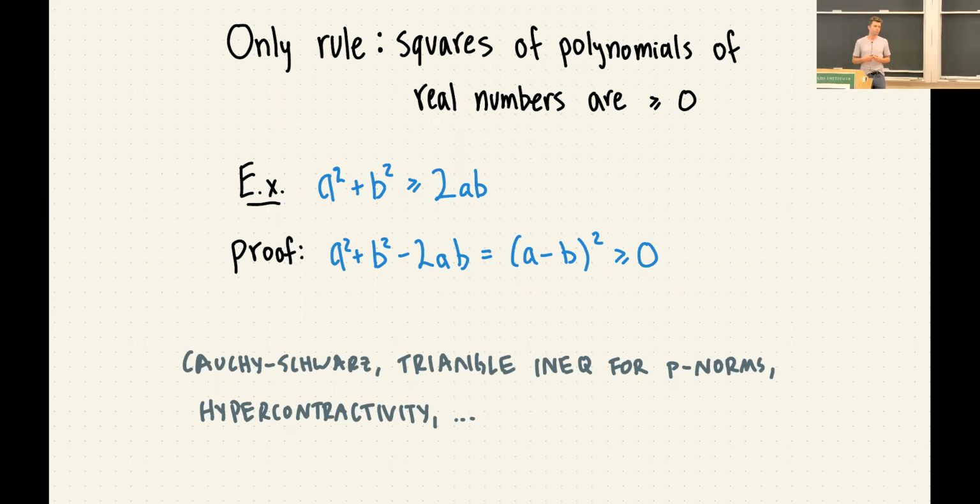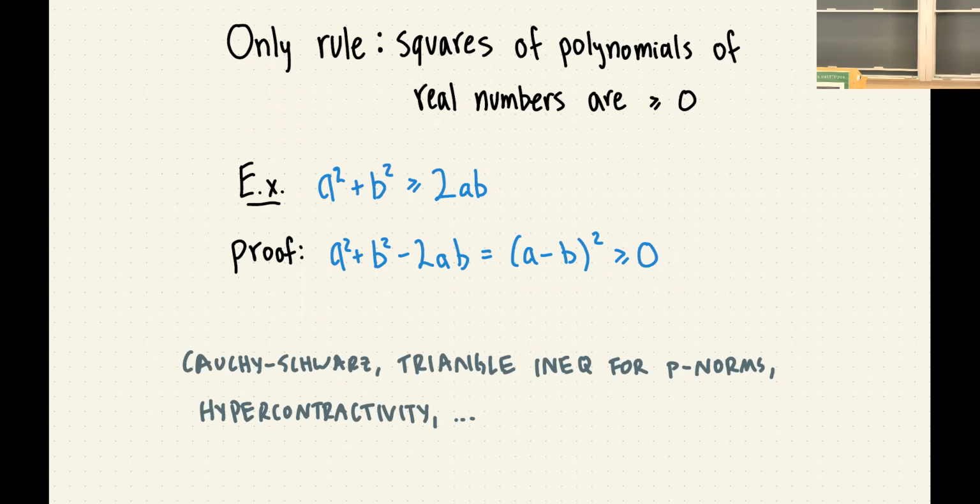It sounds super elementary, like how can you possibly prove anything interesting with this? But actually, all kinds of inequalities that we like to use day to day have sum of squares proofs. And not only do they have sum of squares proofs, they have sum of squares proofs using polynomials that have relatively low degree compared to the number of variables in the polynomials. That's going to be important in a moment.